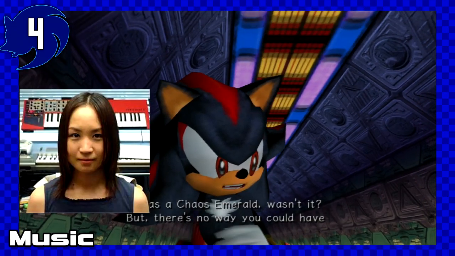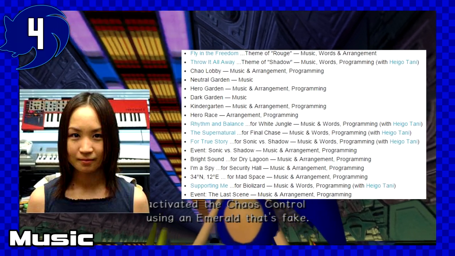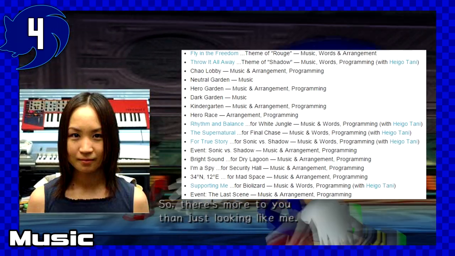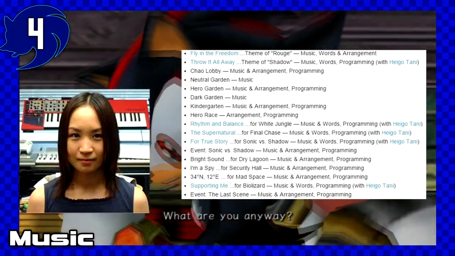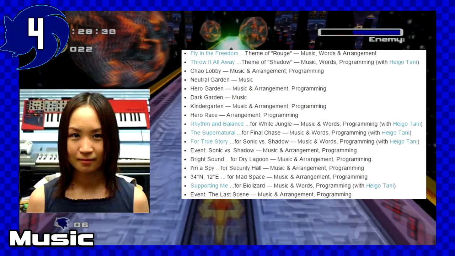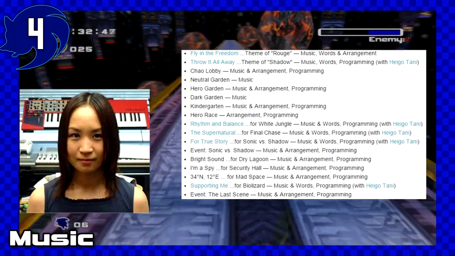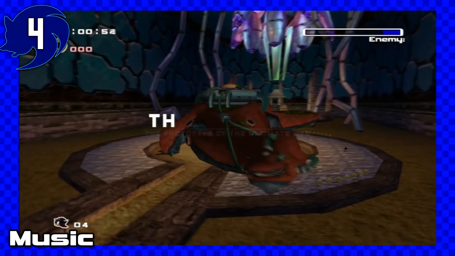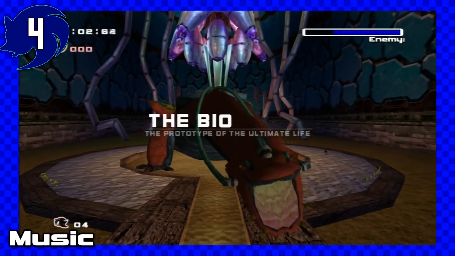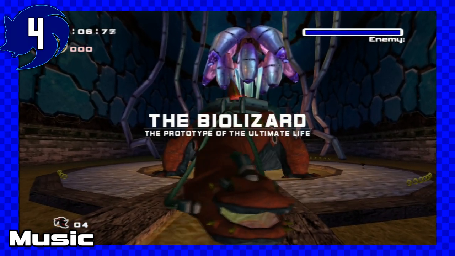And Kumatani worked on the themes for Shadow and Rouge, a few of the remaining Chao songs, a few cutscene pieces, and most of Rouge's level music. She also worked with Senoue when it came to the more house music tracks, like two pieces for Shadow's levels, For True Story for Sonic vs. Shadow, and one of my personal favorite compositions from the game, Supporting Me for Biolizard. I apologize if that all seemed very wall of text-esque, but I wanted to point out the different key people involved in the production of this game's music.